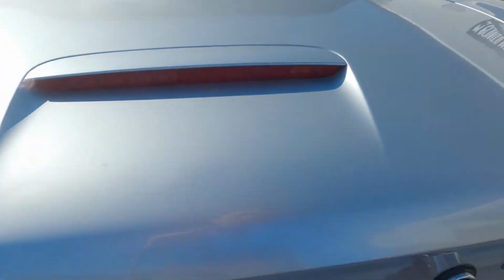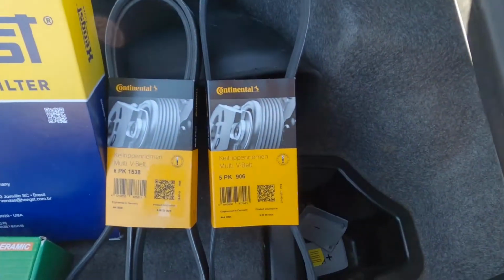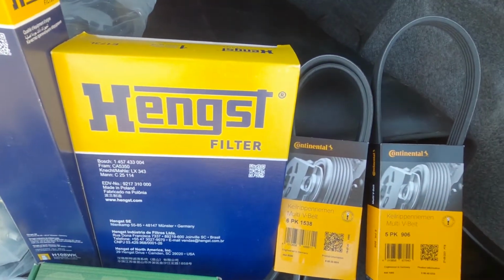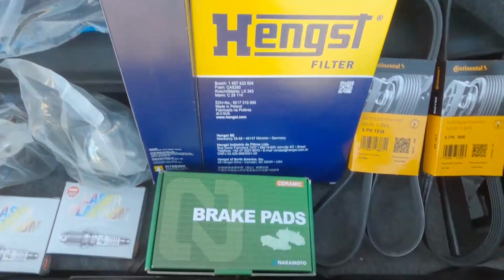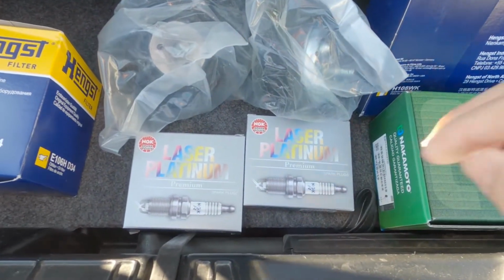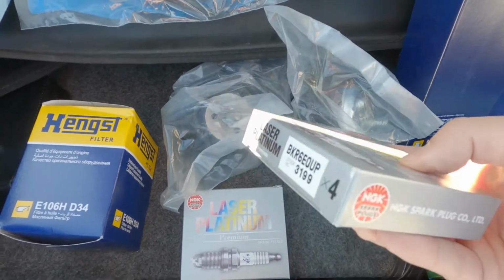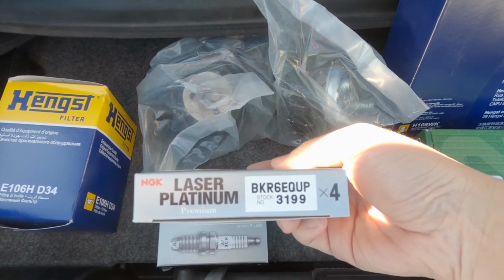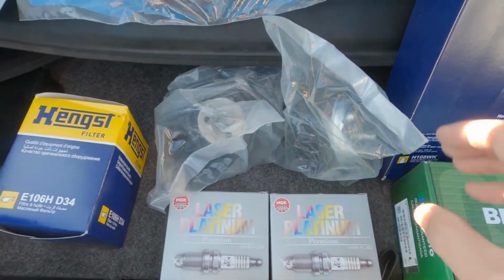Got a lot of parts today. Let's see what I've got. So first I have the serpentine and the AC belts. Next I have an AC air filter, fuel filter, front brake pads, these Laser Platinum spark plugs from the old owner. He never put them on. These are the BRK6 EQUP. I think they're pretty popular amongst the BMW guys.